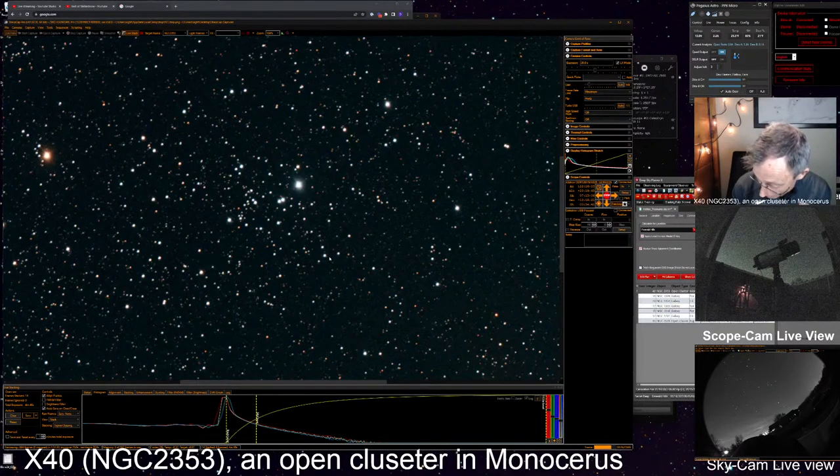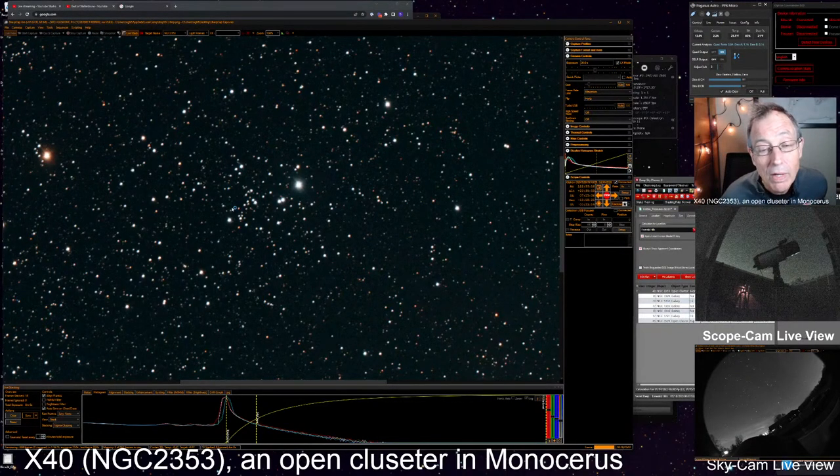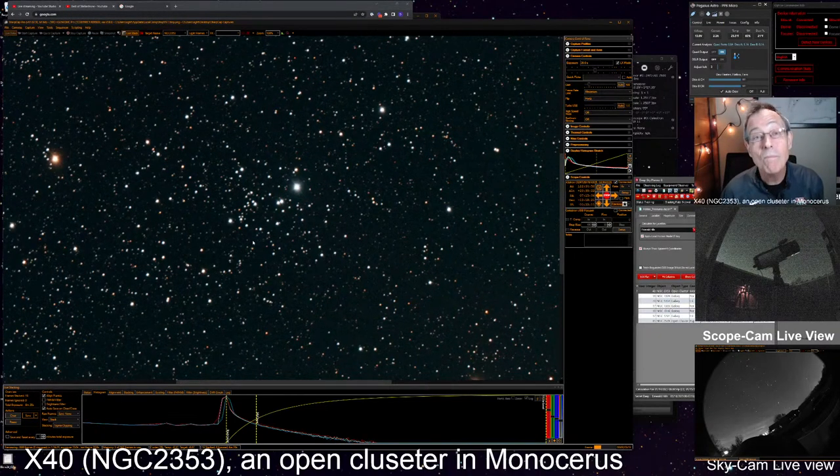O'Meara says this section of the sky is a wonderment — color images show numerous clusters and stellar groupings tangled in a vast network of reflection, dark and emission nebulosity spanning more than six moon diameters. 'Graceful folds of glowing gas are shaped into long wings by dark nebulosity surrounding them. The wings are surrounded by Van Gogh-like swirls of pastel patches and clumps of starlight.' Oh I see the orange star he's talking about — that's as orange as can be! Boy, it is beautiful after you study it.